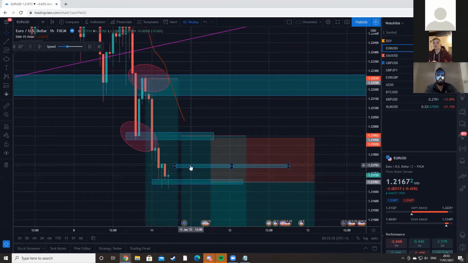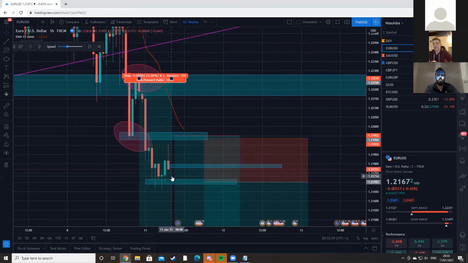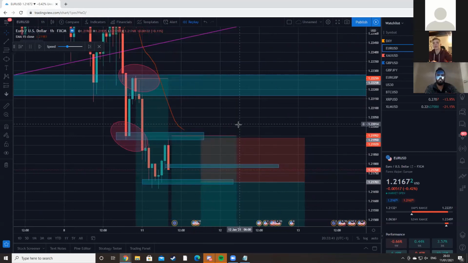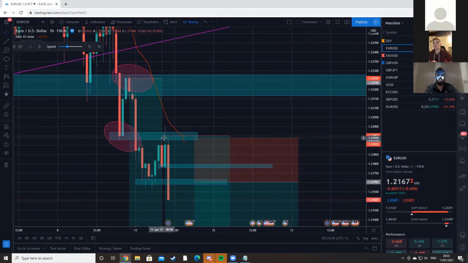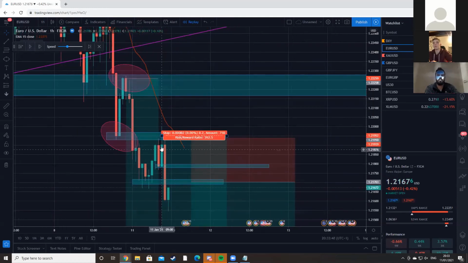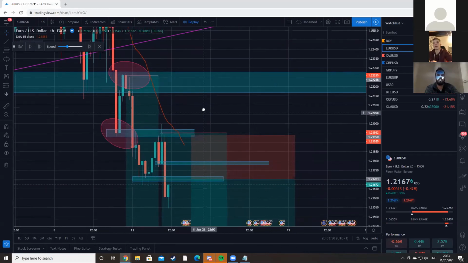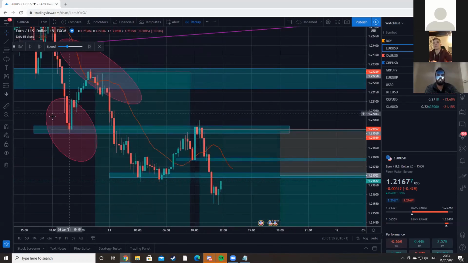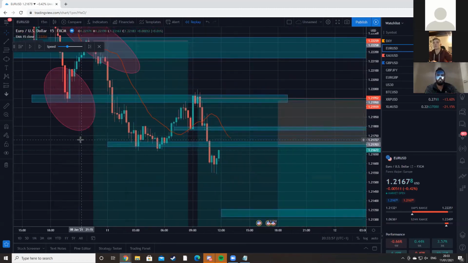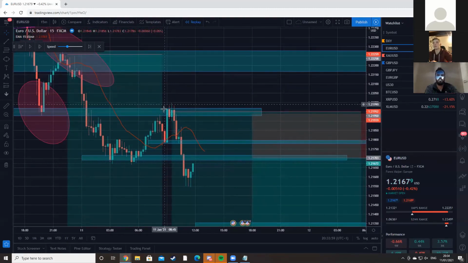We see the market drop. Here comes our retest. Bam. This is our candle where we can find our sell opportunity. I will show you on the 15-minute. I think it will be a little bit more clear. After this candle, we see our touch. This is our sell candle. After this sell candle, this is our entry candle.